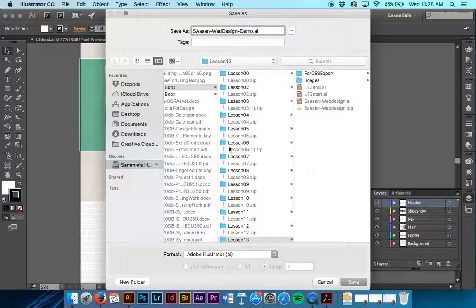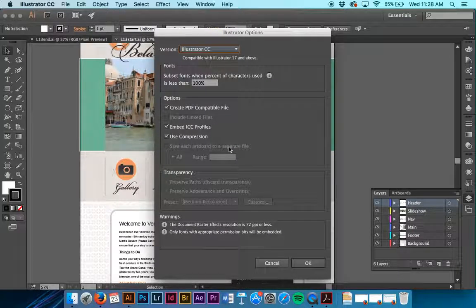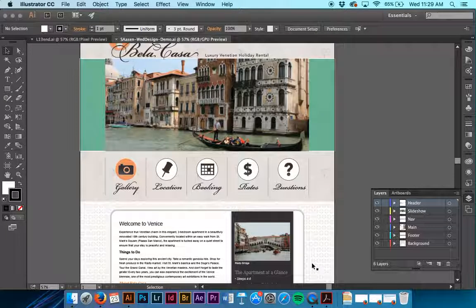Okay, so we saved it. Obviously, I saved it as demo because I'm doing it for the video. You always want to save a copy because let's say you have to start from the beginning; this way you don't have to re-download the file again. It's already there. You just have an additional copy. If you haven't heard, I'm a big fan of saving everything all the time. So keep as many copies as you can.